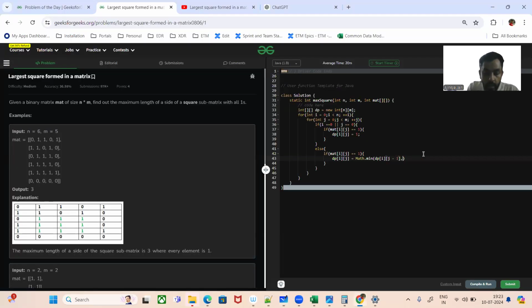Also, we'll take Math.min of dp of the previous row, the cell in the previous row, and the diagonally opposite cell, i minus 1 and j minus 1. So here we are doing minimum plus 1. That's what we are doing.